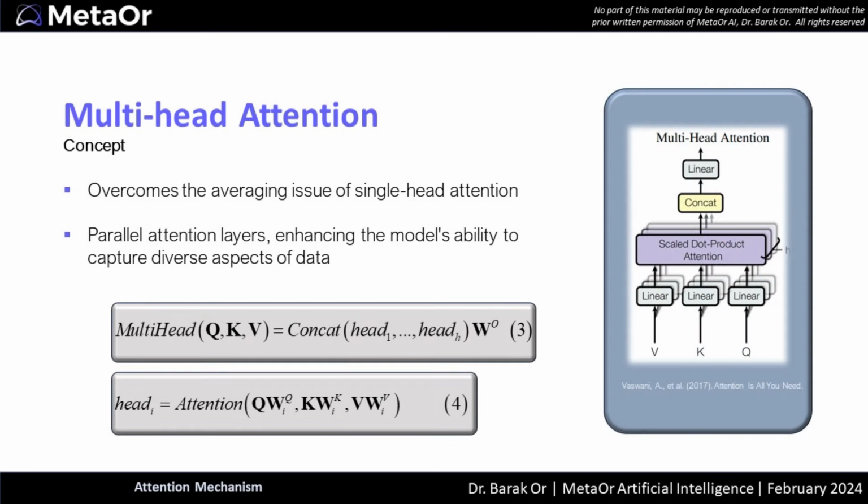The benefits of multi-head attention are profound. It allows the model to simultaneously focus on distinct representation subspaces and positions, offering a comprehensive view of the information. It concatenates multiple heads of Q, K, and V. Traditional single-head attention mechanisms might average out critical nuances, but multi-head attention maintains and emphasizes these distinctions. Equations 3 and 4 below represent the concatenation of multi-head attentions together.